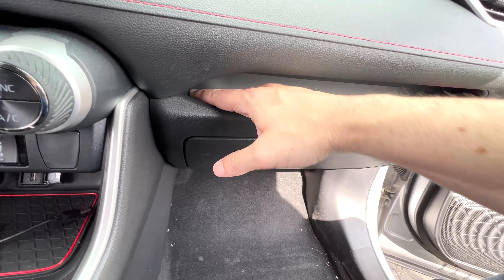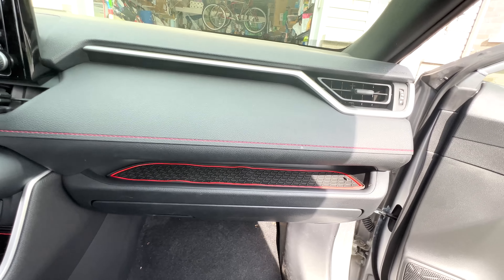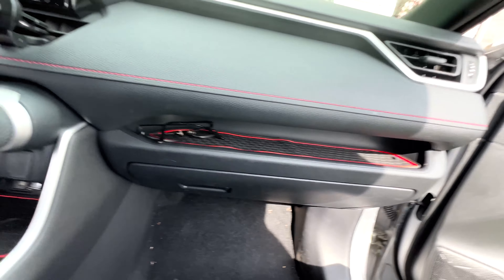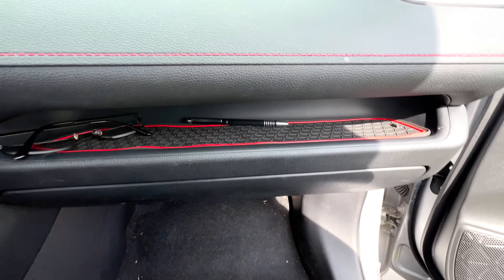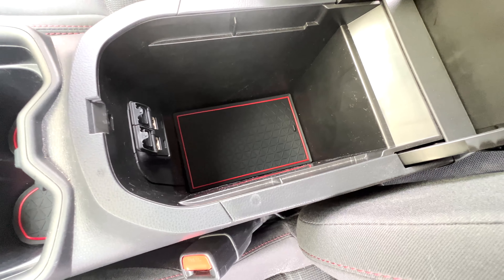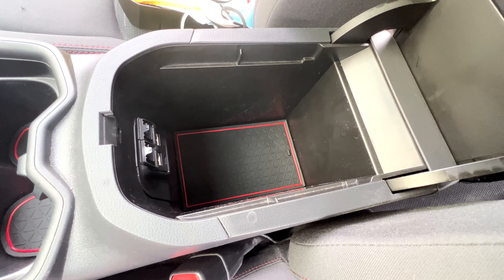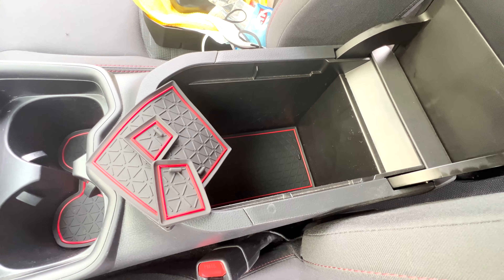There we go — that's much nicer. We can now store things like glasses — and yes, you should really be using a case — and of course pens. The large square clearly goes down here; I'm going to be adding my insert to it to keep it nice and clean. Does anybody out there know what those two pieces are for? I'm sure there's a nook or cranny somewhere I haven't noticed — that's my mystery.